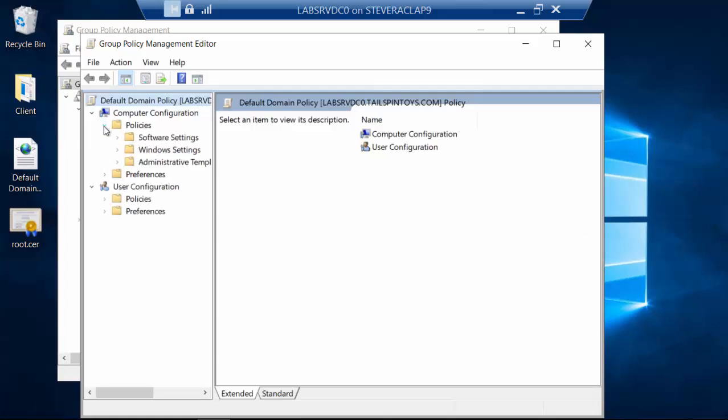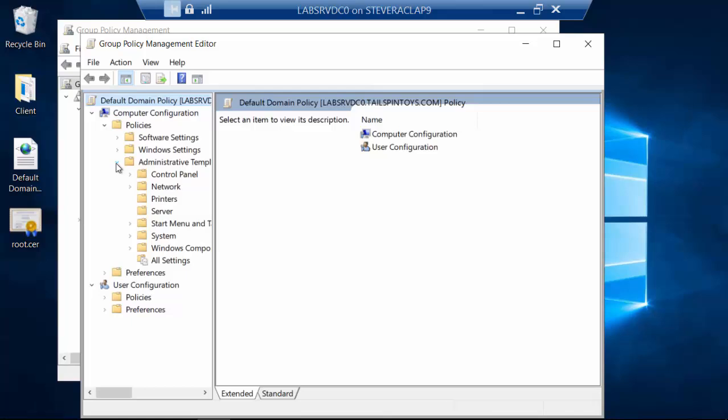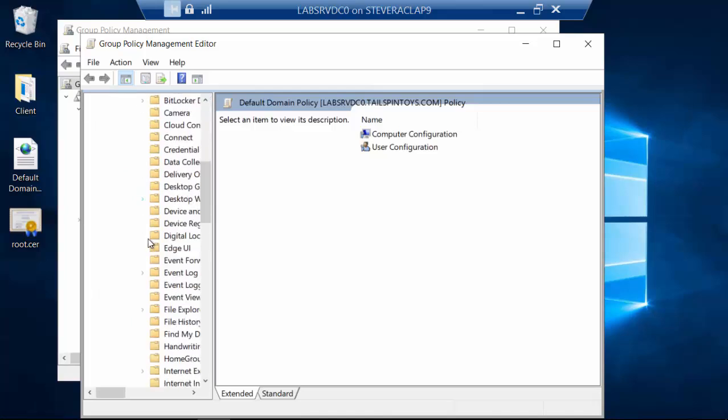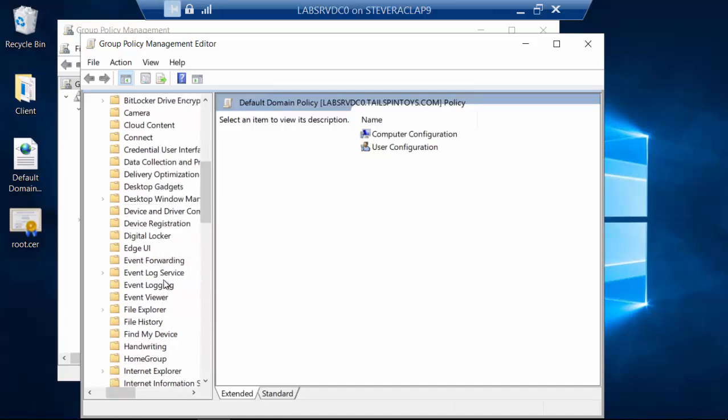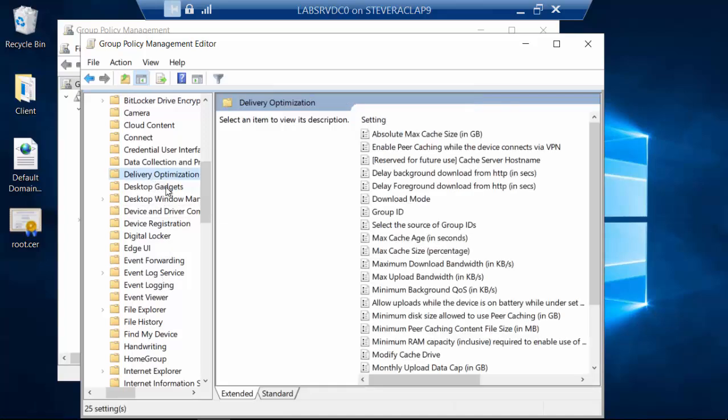So under policies, we're going to go down to administrative templates. And under administrative templates, we're going to have Windows components, and then delivery optimization will be under here. So delivery, where is it? Scroll over. Delivery, why am I not seeing it? Delivery, there it is, delivery optimization right here.